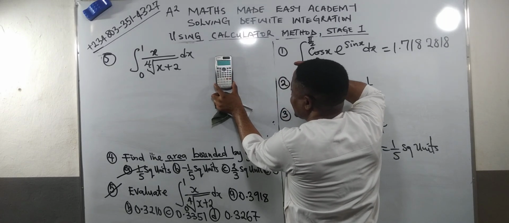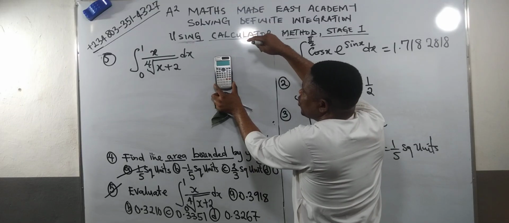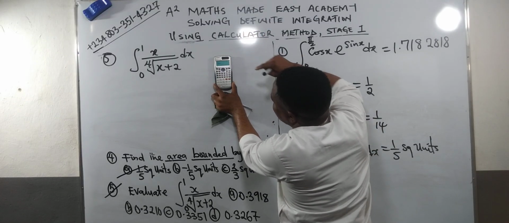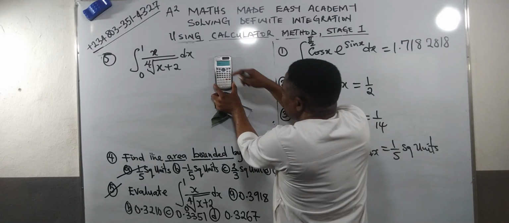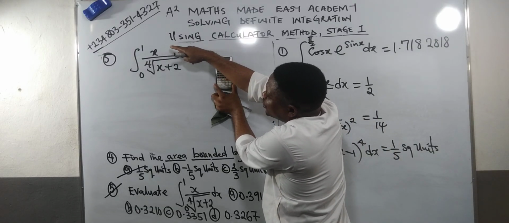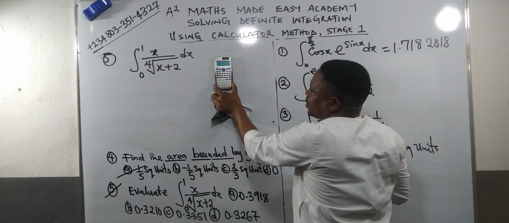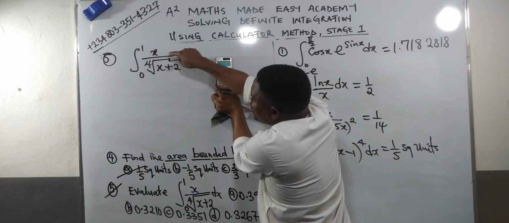Now, let's start again. The first thing we are going to do is to punch the integration symbol, which I have done. Look at it here. I have punched the integration symbol. Now, looking at the value, we have the numerator and the denominator. What next? Punch the box, which I have done. Then key in the value of the numerator.